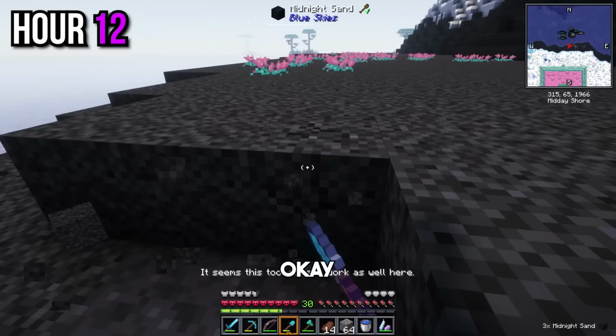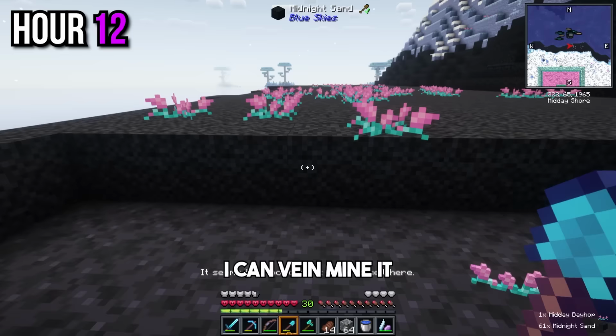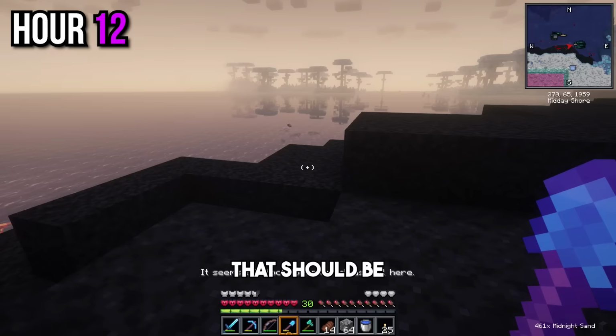Okay. I guess I'll just deal with that for now because from my understanding, we don't have any other uses for this sand. And you know what? What I can do is, boom, I can vein mine it, which really helps us out. Okay, that should be enough for now.